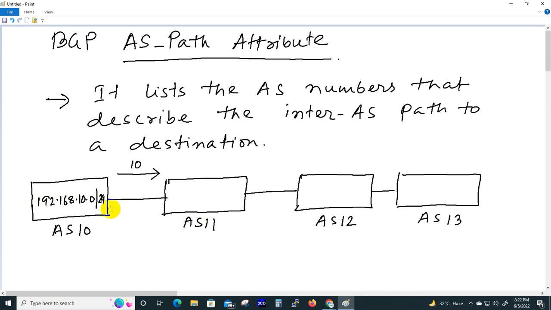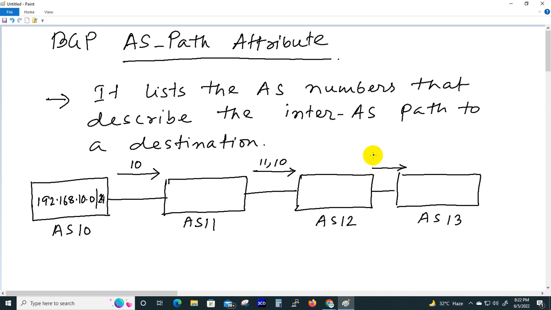AS11 will advertise the information of this route to AS12, so the AS path will be 11, 10. The same thing will happen at AS12 when it advertises the information of this route to AS13.